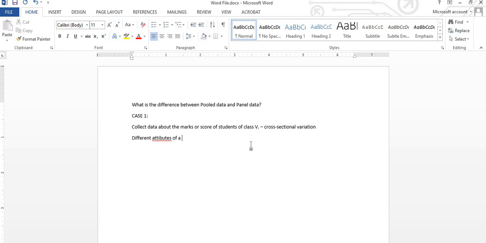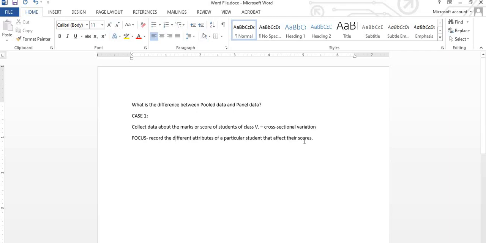Different attributes of a particular student that affect their scores. Right. This is actually my focus. So, my focus is to record the different attributes of the particular student. I want to find out how these vary across the students.